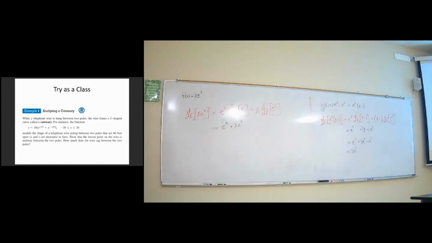Well, let me step back. Because what we want to show is that the lowest point on the wire is midway, we're going to take the derivative, set it equal to 0. If it has multiple zeros, we're going to check which one of those zeros is lower than the other ones, right? Because the lowest point should have a derivative of 0, and we're going to have to check the boundaries. Does that make sense what I mean?